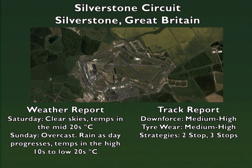If there were a triple crown for F1, it would be composed of this Grand Prix along with the Monaco Grand Prix and perhaps the Italian Grand Prix. Although I would prefer a quadruple crown, including the Belgian Grand Prix. Silverstone is one of the favorite tracks for many drivers. It is not very fast compared to, say, Monza, but it is a very fast track overall in terms of average speed, even if it is not that high in terms of max speed.